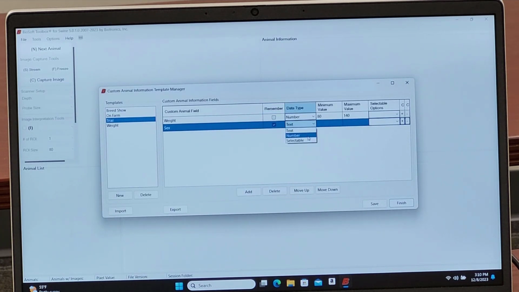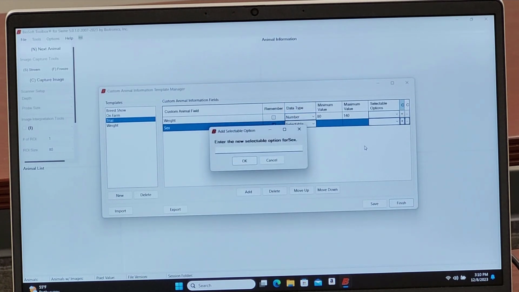And what I normally do there, you can use text if you want to type in one letter or something like that, or you can go to something that says selectable. And on selectable, we come over to this column where it says selectable options, and we want to start adding. So you want to start with something that has a unique first letter. That way you can either select the item with your mouse and cursor, or you can just type on the keyboard the first letter of it. It will change that and fill in the rest of the field for you.